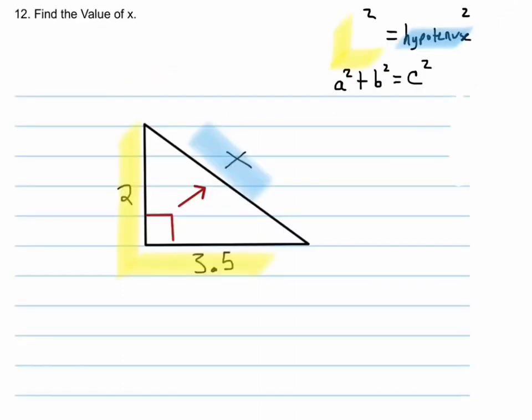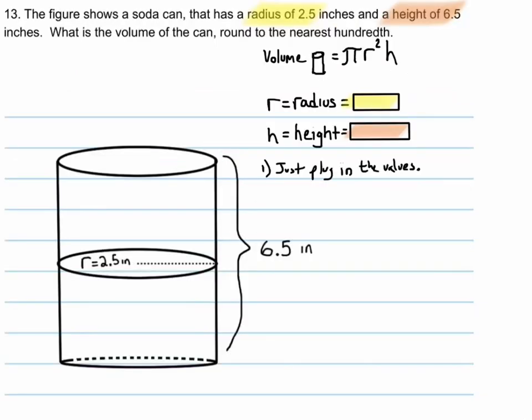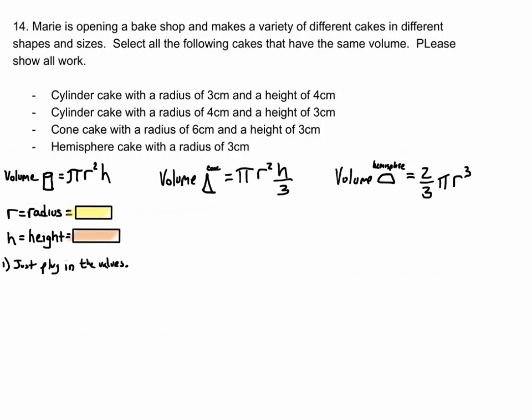Pythagorean theorem comes up again. Also, for this one, round to 100th. Alright? So, again, like the canned one, just use the information. I'm not giving you the radius this time. I'm not going to give you the height. Plug in the values. This is your equation here. Alright? So you have pi times r squared times h. That's all that means. Same thing for the last one. You're just going to continue to plug in your values.